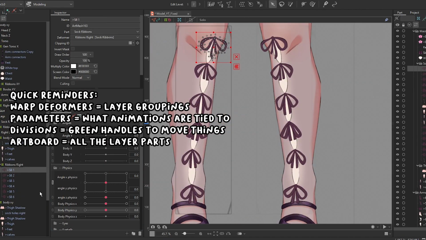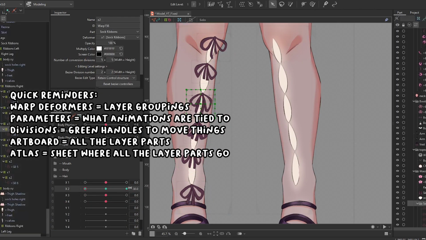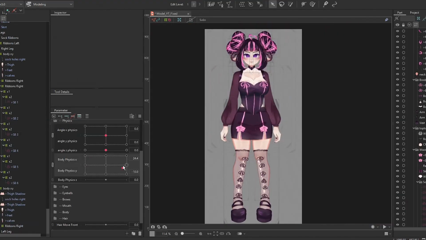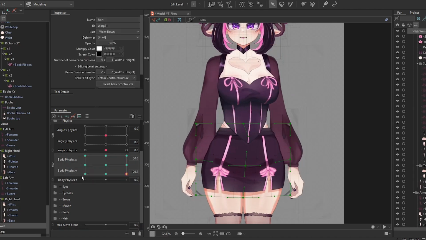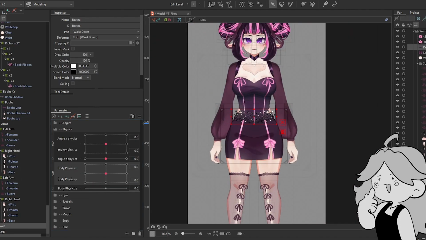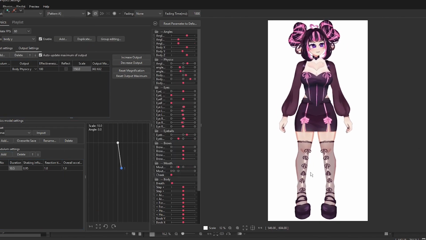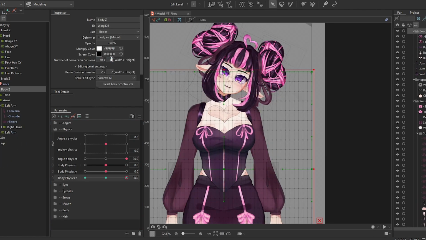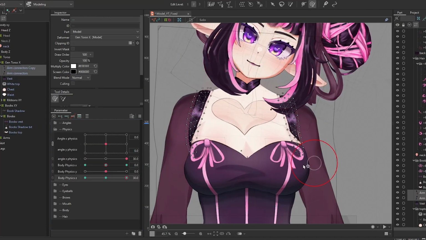The size of the artboard for extracting the model pieces, 2000 pixels, and how many atlases can you have? Only 1. Now this is a massive deal breaker. This would have made it impossible for me to not only work on this model in the way that I had, but even just extract it. When it comes to Vtuber models, they're usually at least 3000 pixels tall and have lots and lots of pieces. So fitting it all on one sheet that's not even the entire size of the model would be quite literally impossible, as well as it being quite annoying that a lot of the things are number limited.